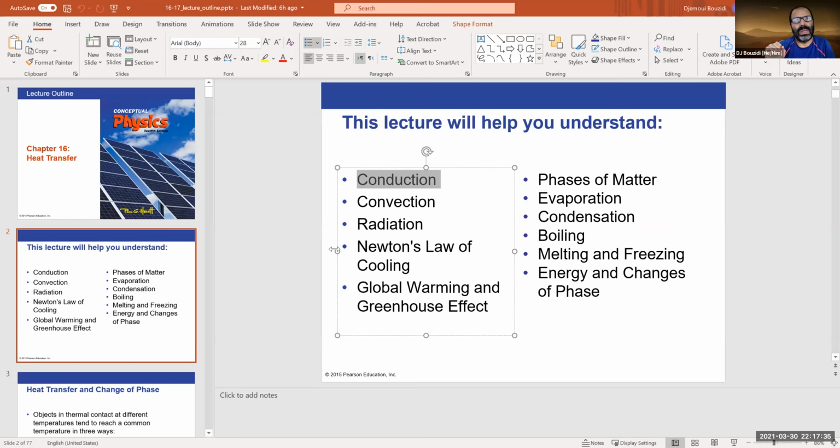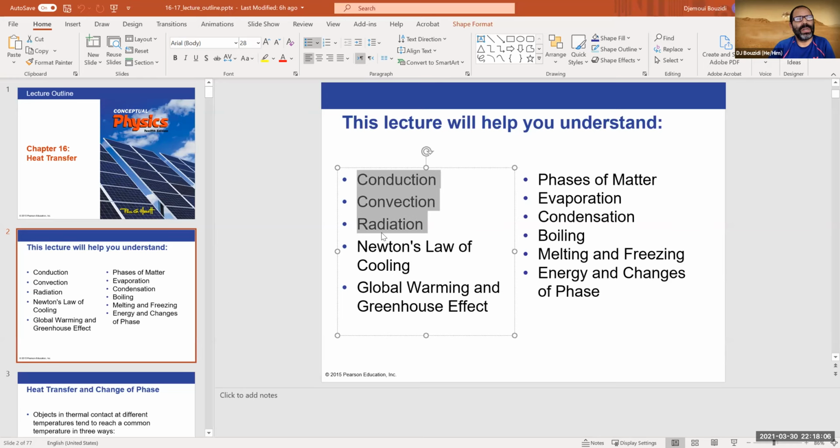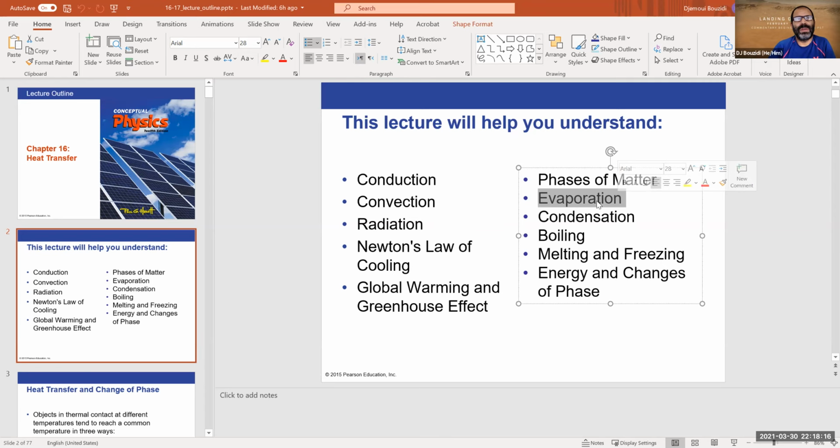Okay. The second part, which is chapter 17, we're going to be talking about phases of matter. There are actually four phases of matter. And this is the topic today that you need to list them. They are basically solids, liquids, gases, and plasma states. So we're going to go through them and the difference between them. And this is what I want you guys to remember from this discussion too. In addition, the other item is going to deal with the three ways for how heat transfers from location to location. Okay. And then we're going to talk about evaporation, which is really a process with which basically heat is transferred also. Energy is transferred from a medium to another.